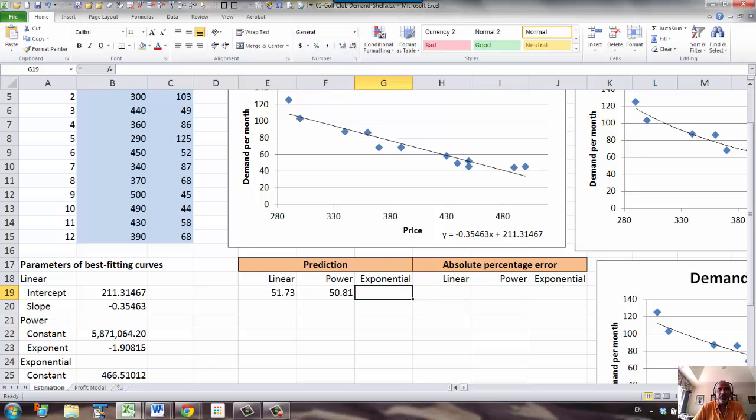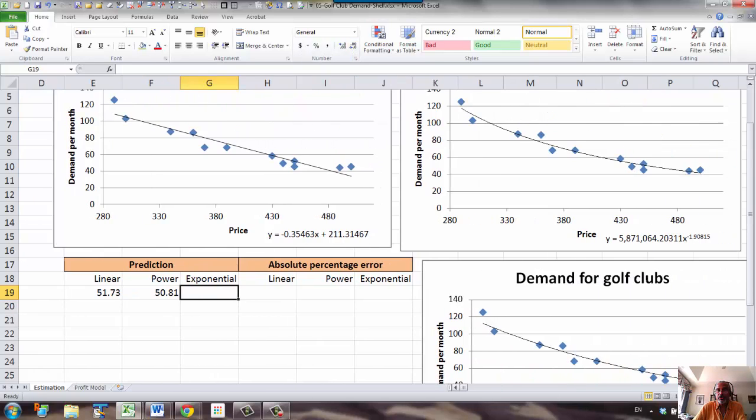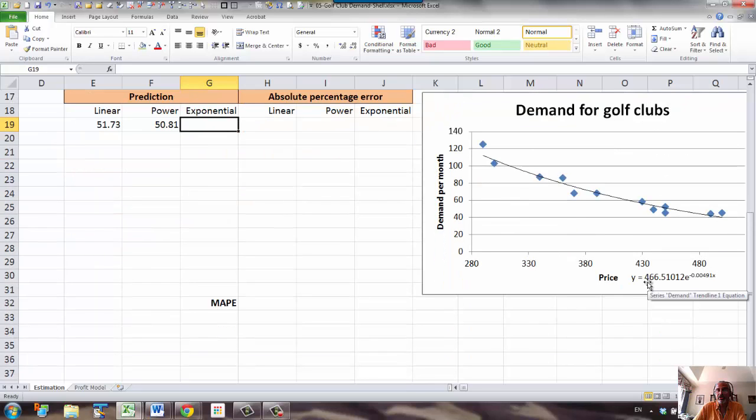And then the exponential, once again go to exponential function and see how the function is. It is A times E. E is a constant like pi. So E in Excel, you can get the value of E by using the function exp. So exp to the power of b times x.